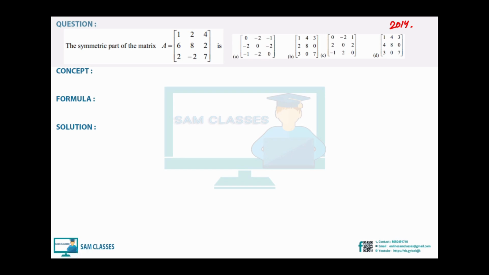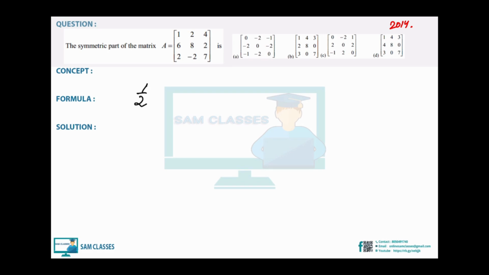Again same, see the concept, 2013 also. They repeated a similar one. They gave that time for skew symmetric. Now they gave us 3 cross 3, but for a symmetric one. The concepts always keep coming almost similar. If you're able to understand the concept in one question, you can apply it for multiple questions. They keep repeating year by year, okay? So be careful, understand and solve it.